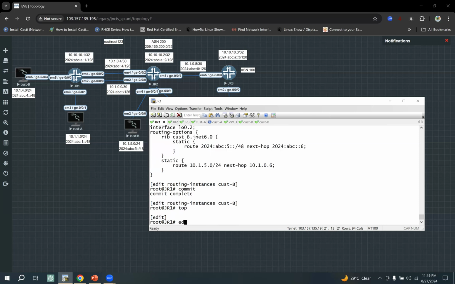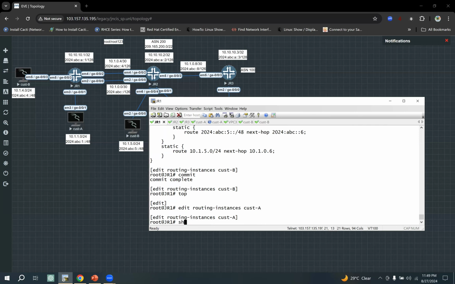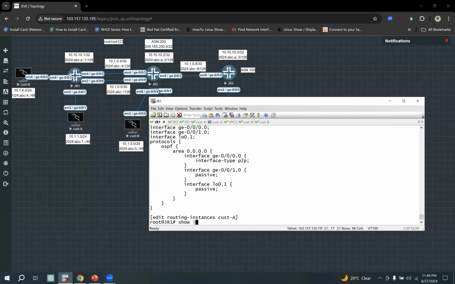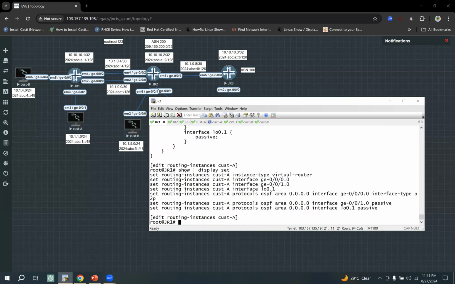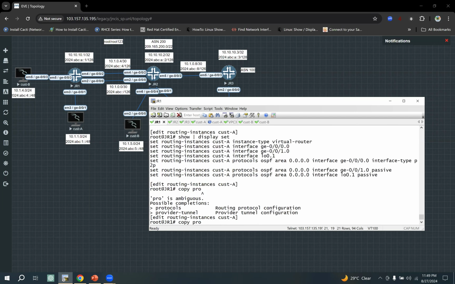So complete edit routing instances. Routing instance is customer A. For customer A, I have to configure IPv6.